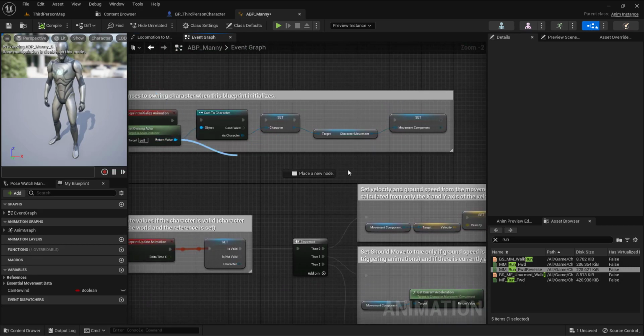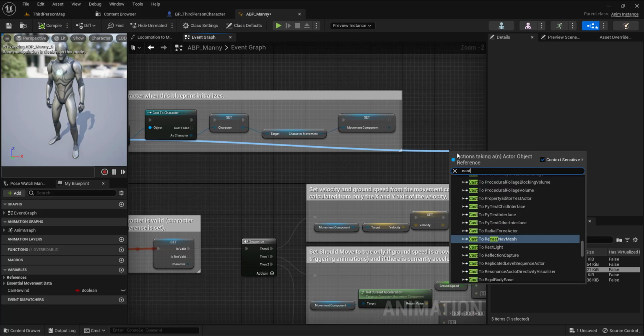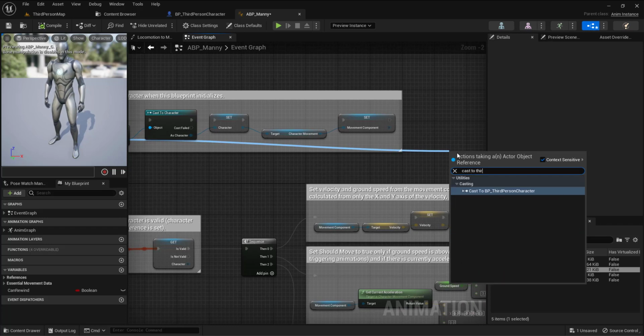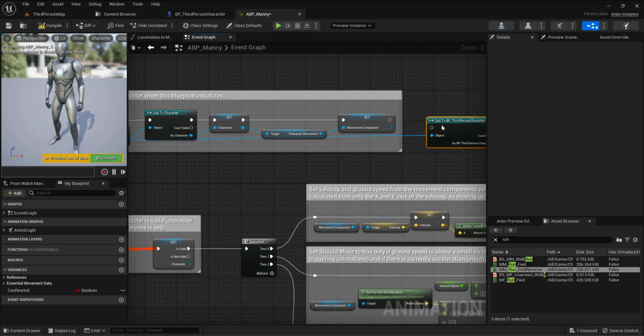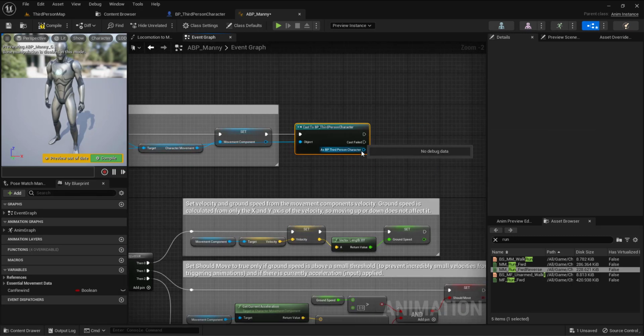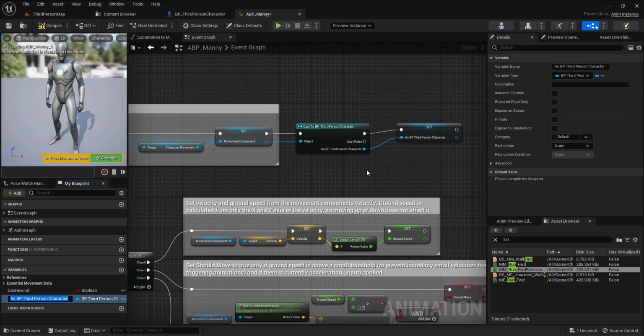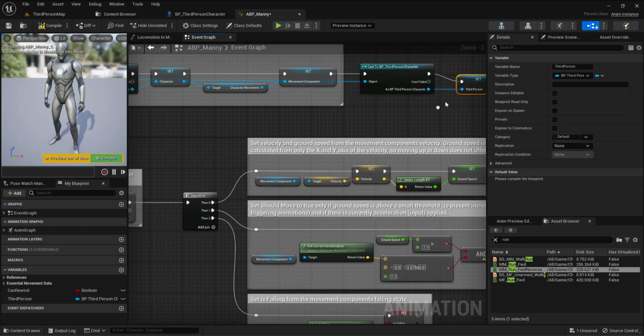So if I go back to the event graph, I believe it is not casting, so I need to cast to third person character, and I will store that as a third person character. Let me promote this as a third person variable, and this has been cast.